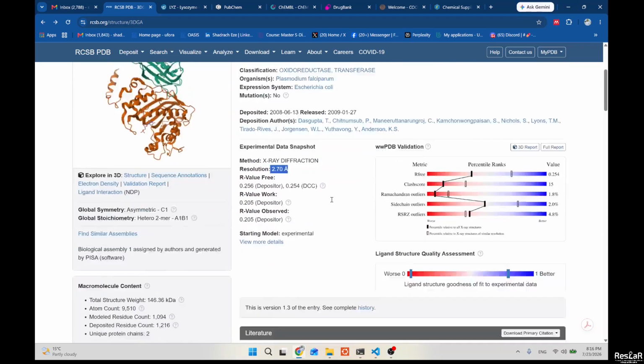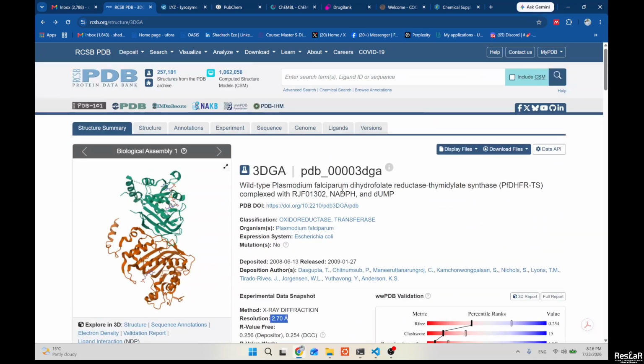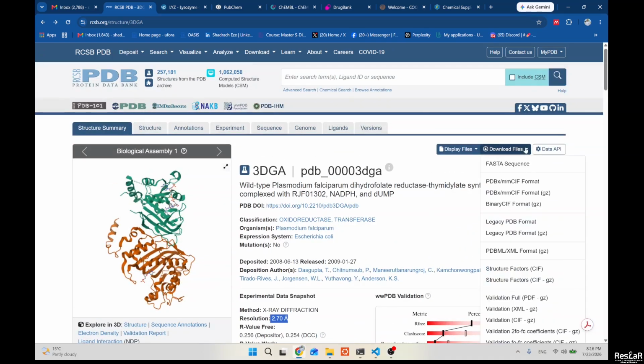So something important again is downloading the data. So if you click here, you can get the FASTA sequence for this particular protein. Yes. So, if you want to work on modeling, homology modeling, or you want to use AlphaFold to do modeling, you can find the FASTA sequence for this file.